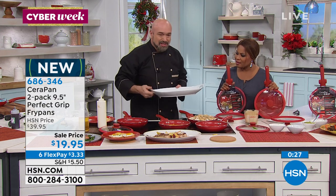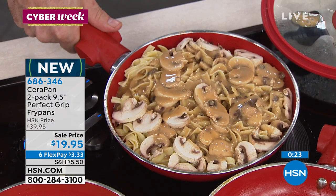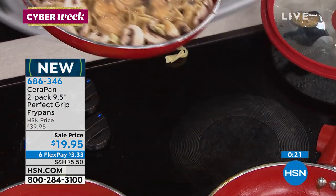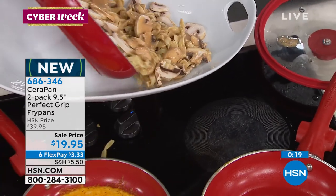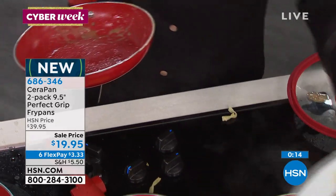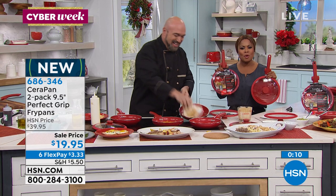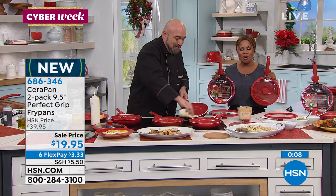So let me go ahead again and show you this handle. Remember, that is a Red Dot award-winning patented handle. That's gonna be perfect for anybody that's got wrist trouble, carpal tunnel, arthritis that you fight with. And you know what? It doesn't have to just be you, anybody in the family. But look at all the food. Look at the amount of food that came out of the one pan. Isn't that incredible? So we'll give it our wipe.